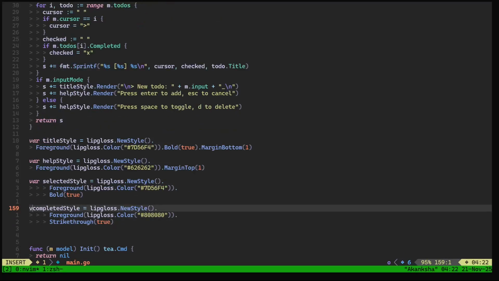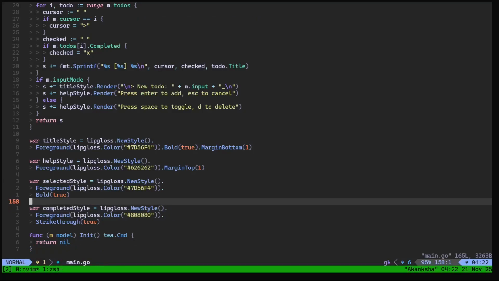The selected style will highlight the task the cursor points to. We'll add the styling as per the task.